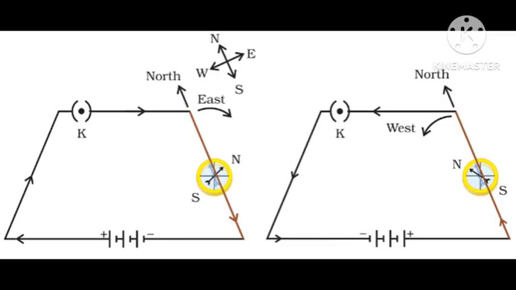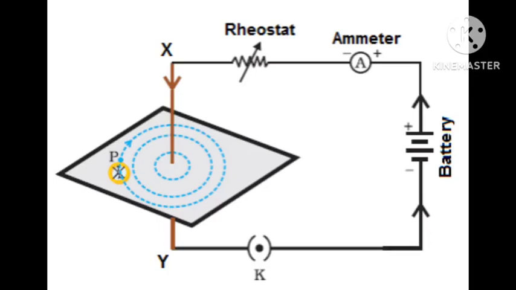Next, we will see the magnetic field due to a current through a straight conductor. What determines the pattern of the magnetic field generated by a current through a conductor? Does the pattern depend on the shape of the conductor? We shall investigate this with an activity. We shall first consider the patterns of the magnetic field around a straight conductor carrying current. From the figure, it can be noticed that the concentric circles representing the magnetic field around a current-carrying straight wire become larger and larger as we move away from it.